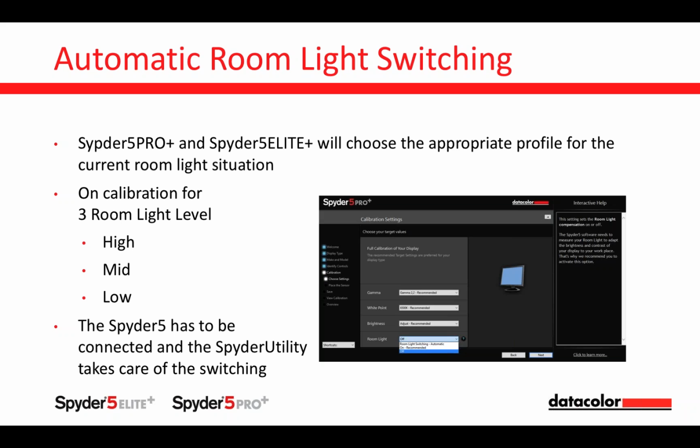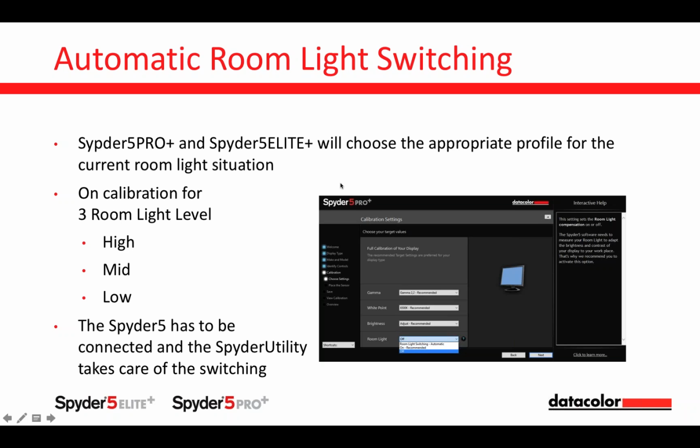It is a calibration that allows you to calibrate your monitor and save, and that's an automatic process, so you don't need to do that manually. It saves 3 different profiles with a different brightness level.